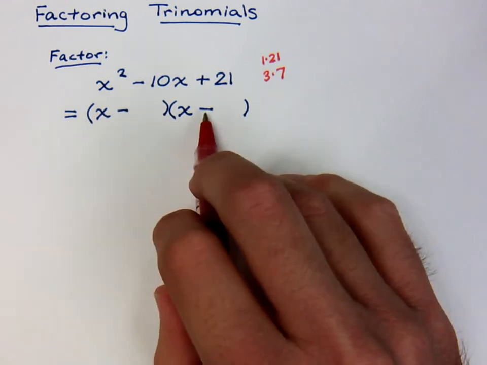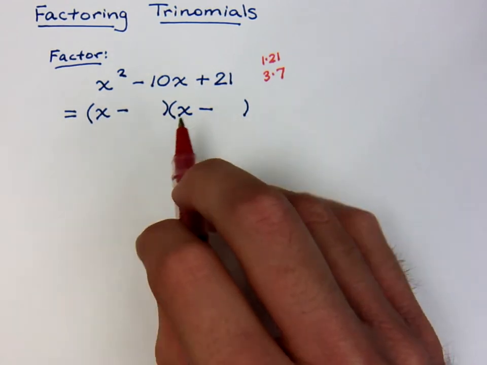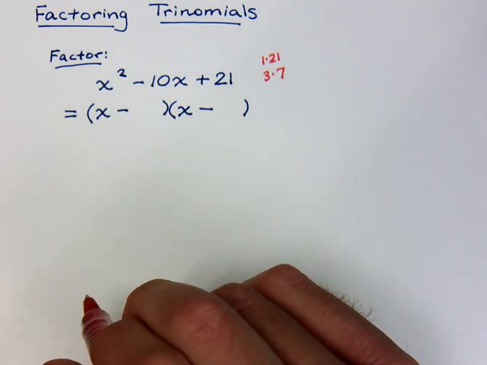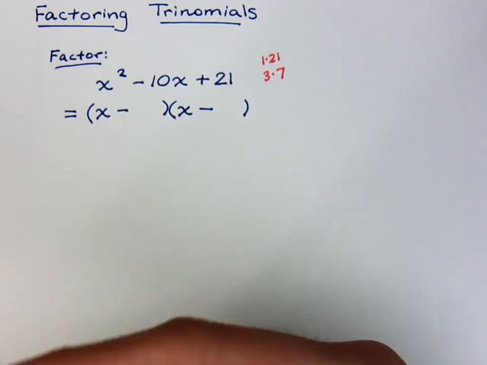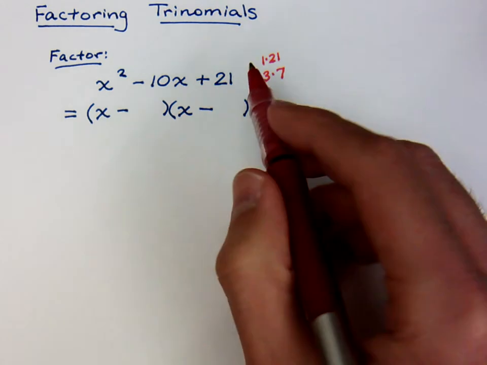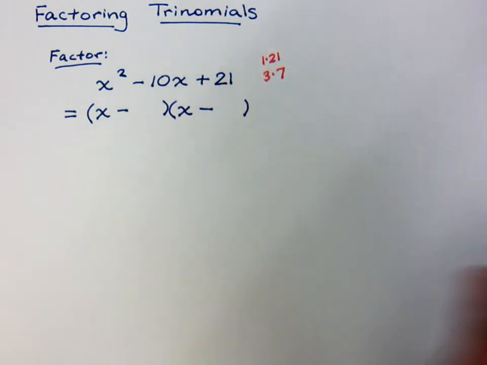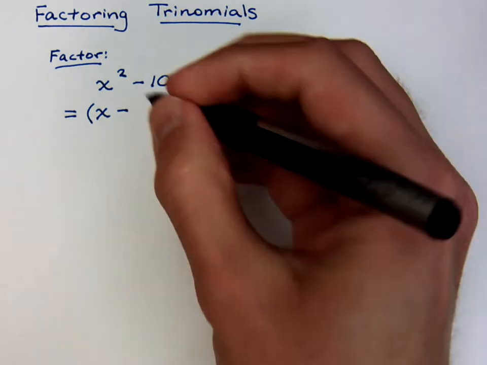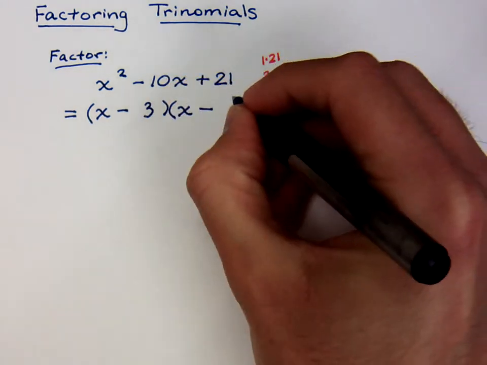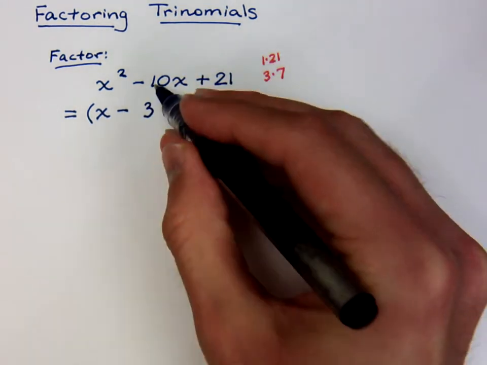You want these numbers to add up to give you 10. See, they already have negative signs. So if you combine a negative with a negative, you get an even larger negative number. So if I do 1 and 21, that gives me 22. That's not going to work out. But the 3 and the 7 will be the correct response, so I can get the 21 and get the negative 10.